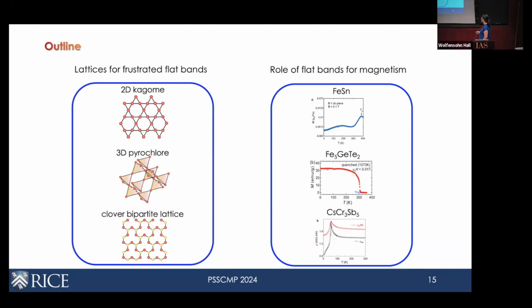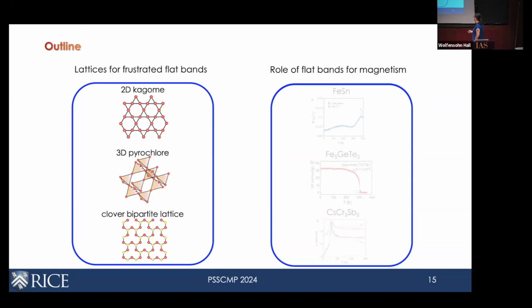And then for the second half, I would like to also discuss some of the more recent results on specific systems, bulk materials, where we have found flat bands near the Fermi level. And I'm going to show you what we can interpret as a role of these flat bands towards producing magnetism. So these are the 6 topics I'm going to go through one by one. So I hope this is interesting to you. Okay, so let's first do the first half.